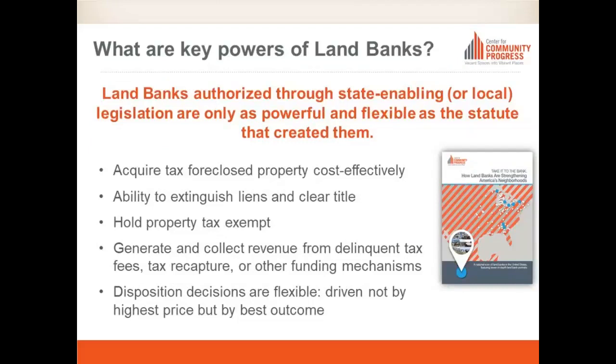But some of the key powers that we work with local communities and state officials to consider: one, will the land bank have the power to acquire tax foreclosed property cost effectively? So I'll give you a couple examples. In many states, the legislation allows for a land bank what's called a priority bid. So if a government continues that tax foreclosure process where they end up auctioning off the actual properties, a land bank can step in right away, pay the minimum bid that's owed on that property to the municipalities, all the liens and back taxes, and basically have priority over all other investors. Even if investors were to offer higher bids, the land bank is given special power to jump in.